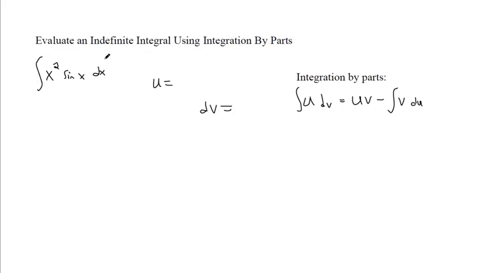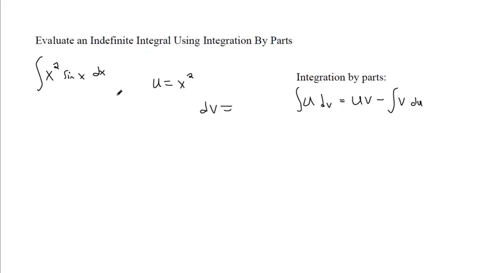And so the trick to it is to pick a u so that if you were to keep taking derivatives of u, it would turn into nothing. So we'll let u be x squared, because I know the derivative would be 2x, and then if I took another derivative, that would be just 2. And then if you want to keep going, you take a derivative, that'd be 0, right? So that would eventually turn to nothing. That helps break it down.